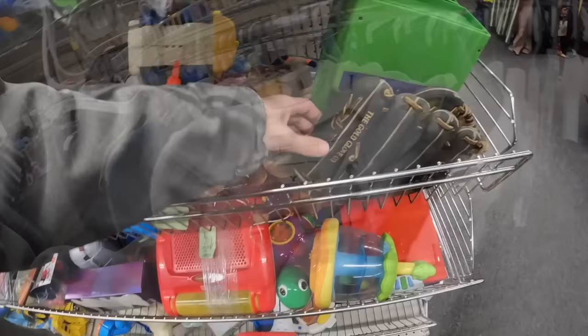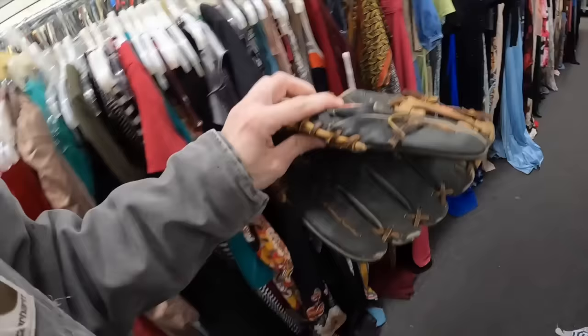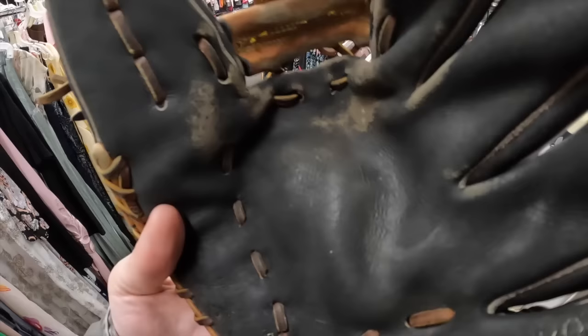Uh-oh, I think we did it again, folks. Let's see what we're looking at. This thing's kind of beat. Can we see the little cow or not? Yep, no, I meant the bull, not the cow. I can kind of see him. Can you guys see him? No, definitely can't see him on camera. He does not look clear at all. Kind of hard to hold a camera and show you guys, so I'm going to try my best.